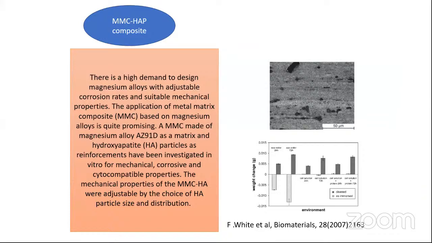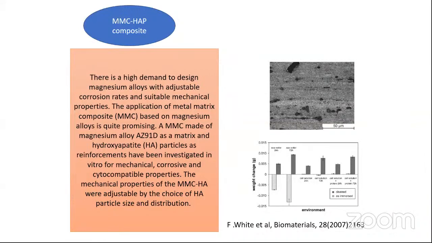Now, another is the metal matrix hydroxyapatite composite. That reminds me of the use of a vajra, where the metal and hydroxyapatite can be blended together to form a very high strength weapon. So that is my hypothesis, it might have been done in earlier times. So the MMC HAP composite.